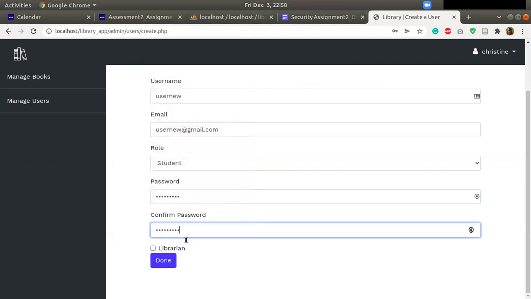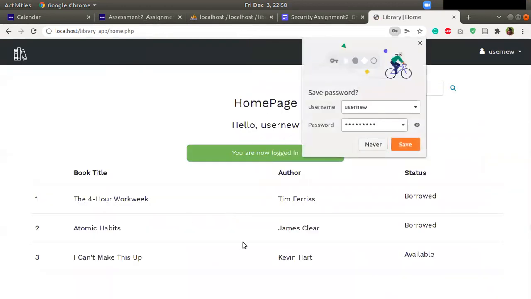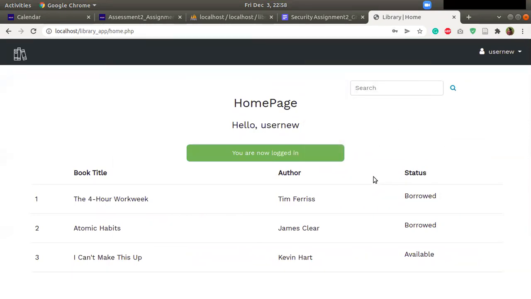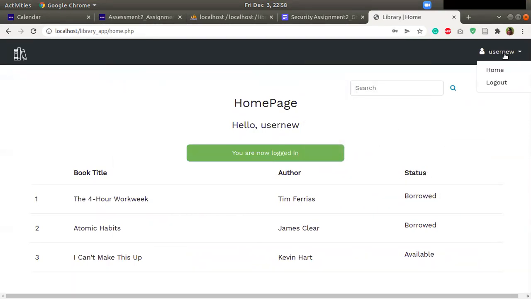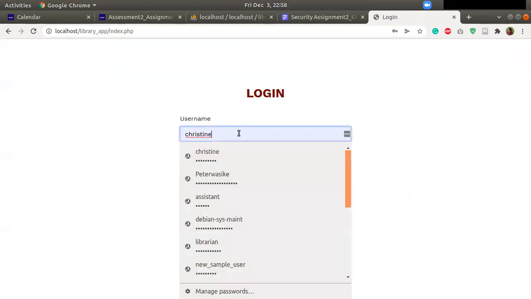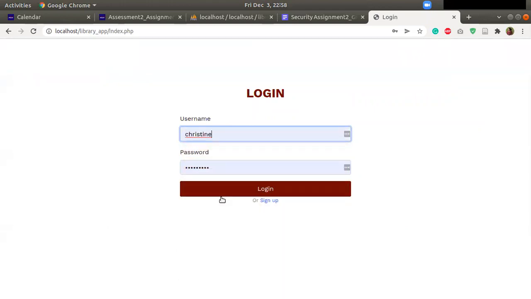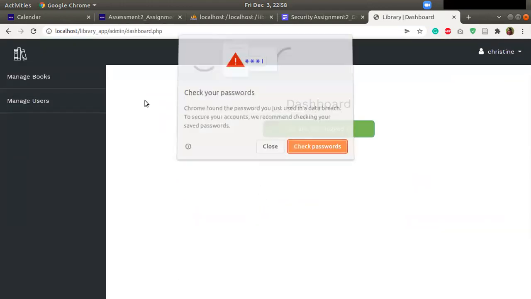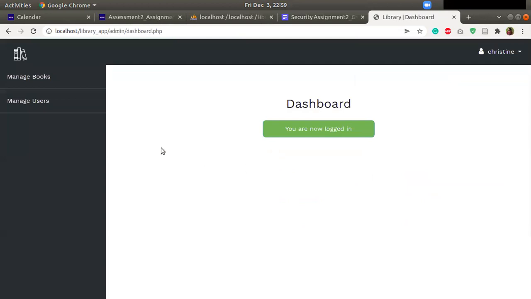Yeah, so this is all just about ensuring that the password is strong. Since they're not a librarian, I do not set this as checked, which is essentially just the privileges check. So that's done. And then we have the user created and now signed in as the new user. So basically that's it from our side in terms of just going back to the admin section. That's basically all that is left to cover.